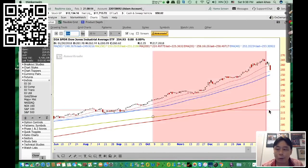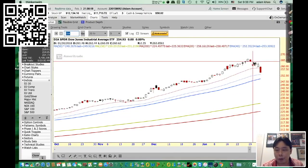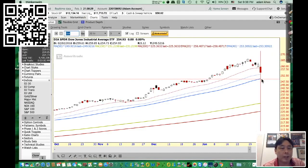So again, I'm looking to get in, but not just yet, because again, as it's going down, I don't want to catch a falling knife, right? I like to see that it finds support at the 50 moving average, finds some kind of bounce, and start entering more of this ETF, okay? If it breaks the 50, then I'll look at the 150 and start accumulating at the 150 or even the 200 moving average. And if the entire trend reverses down, then I'll just exit and let it collapse 50% and buy it back at the bottom again, okay?